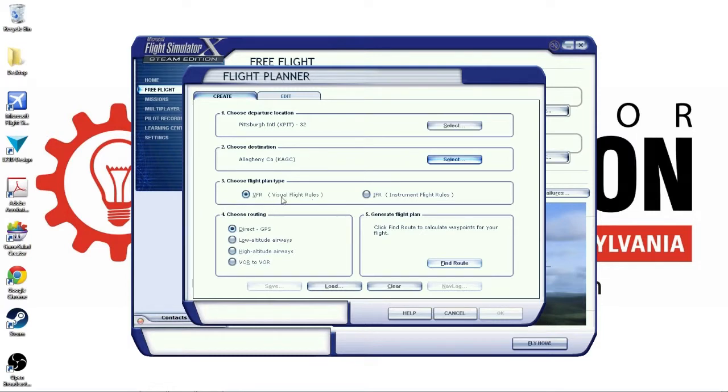Then there are visual flight rules and instrument flight rules, which are different types of flight view. If you want to use instruments for navigation, or visual, which is if you're flying from Pittsburgh International to the city of Pittsburgh, which is what you're going to do in mission 1, then you would use visual flight. That's where you can look out the window and actually see it. When you're flying a 737 or 747 or an airliner in that realm, you would use instrument flying, which is more professional. Routing is kind of a technical level, more of the instrument flight rules, but we use direct GPS in the competition, and then flight route.